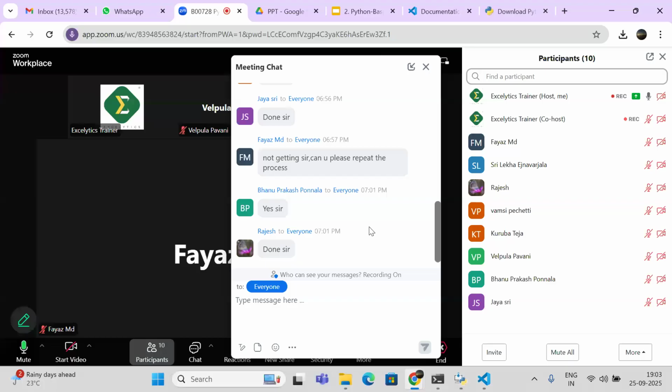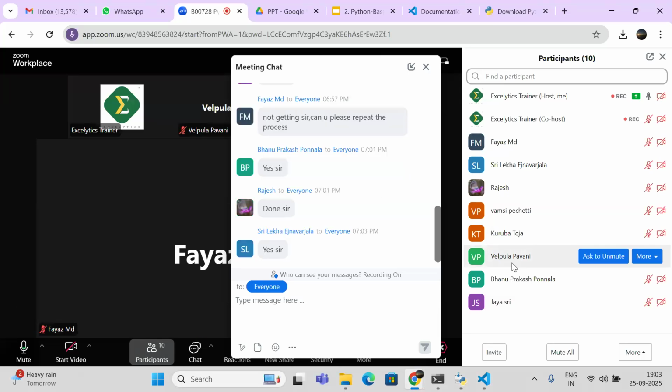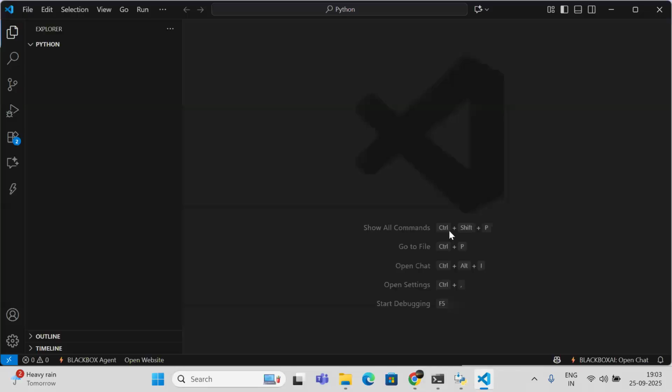Everyone, open Visual Studio Code with the folder path. Guys, can you confirm with me? Okay, it will be shown like this.